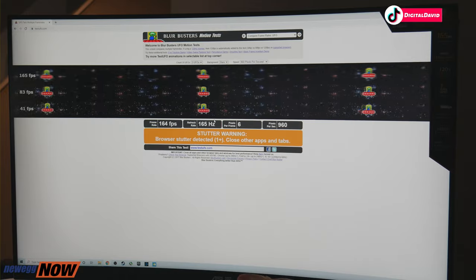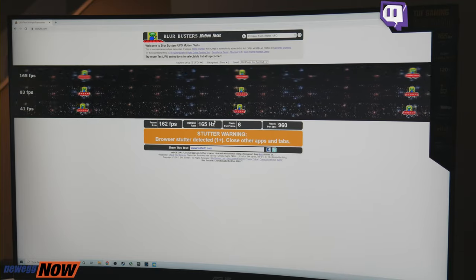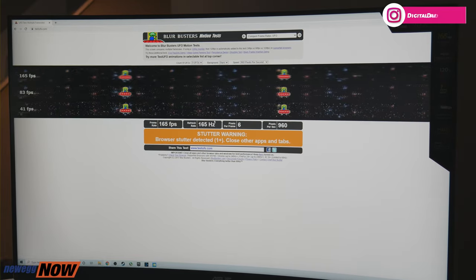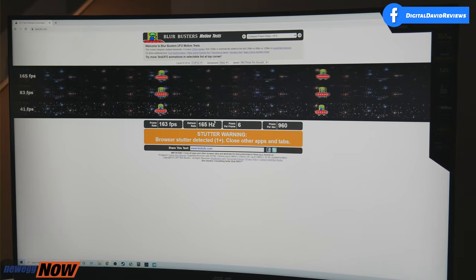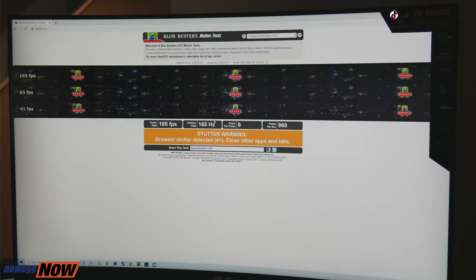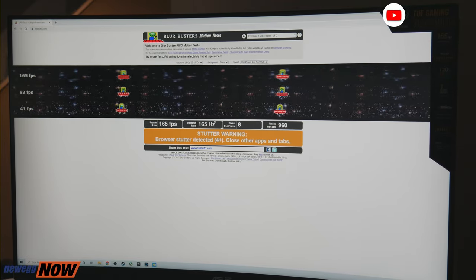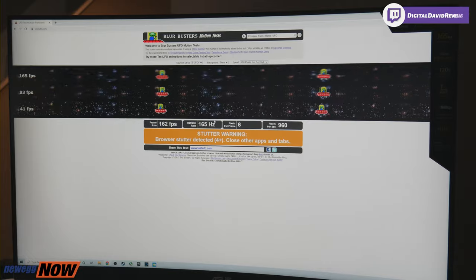Now I'm conducting that same test again. This time we turned FreeSync off so we could enable the built-in extreme low motion blur settings within the monitor itself. We're using the turbo settings right now. Honestly, in regards to the 165 FPS, I can't tell a difference with that turned on or off. So with FreeSync turned on or off and enabling this, but I actually think I might be able to notice a slight difference at the lower FPSs, 41 and 83 look slightly better to me. I've tried it in the turbo, in the standard mode, and I think I've seen very similar results with both, but we do have two options with extreme low motion blur built right into this monitor. But again, if you want to use that, you'll have to turn FreeSync off.